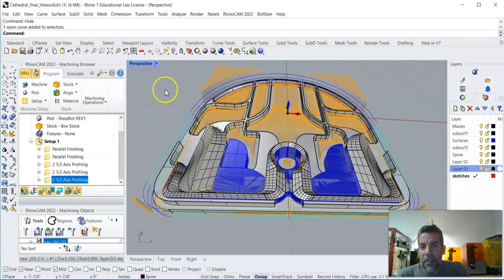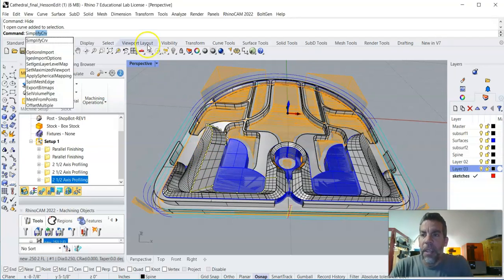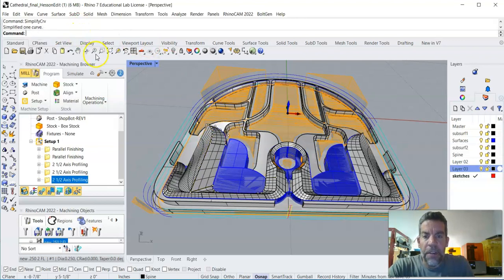If I take a curve, you see all those points, I can type in simplify, and there it is, simplify curve. And then you can see how it reduced it. It made this a straight line, and it didn't start putting control points in until I got to the curve. If you start generating your surfaces after those curves are simplified, it should help the congruency of those surfaces so they match up better.